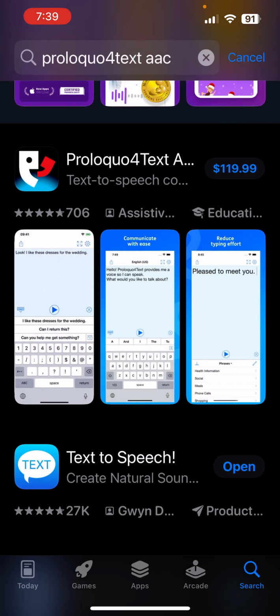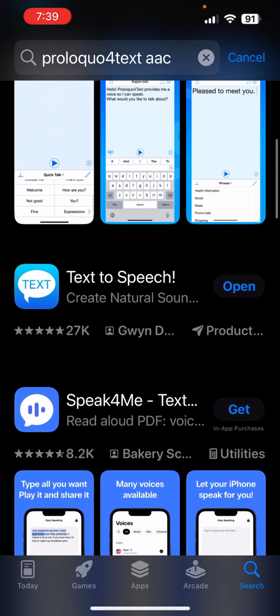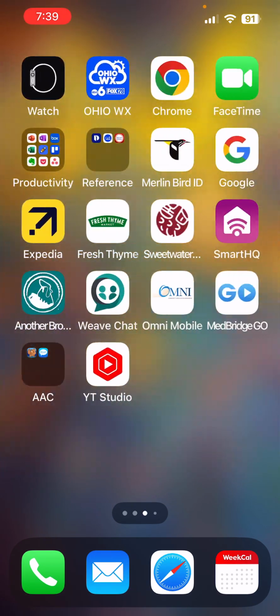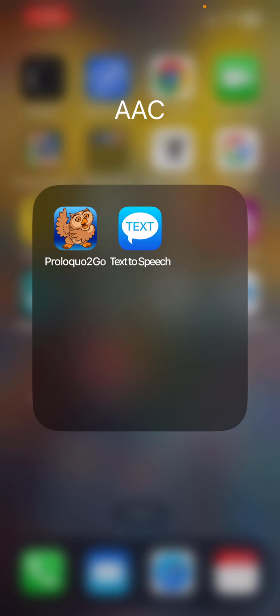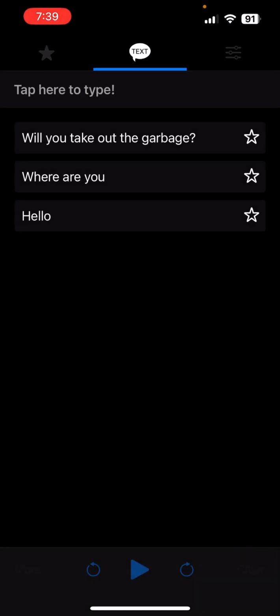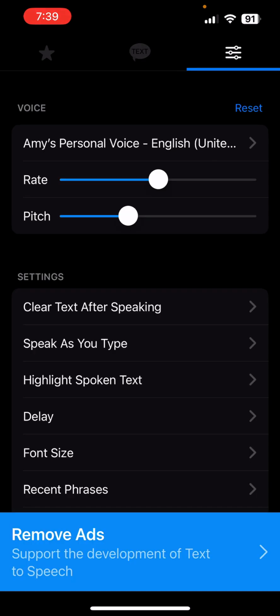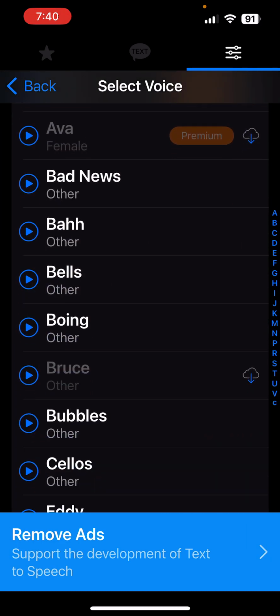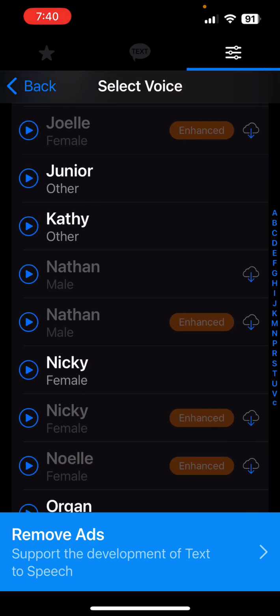With some of these that you can download, you'll see that there are some that are less expensive. This text-to-speech one I just downloaded a few minutes ago. It was free, and I am going to open that one. I created a little folder on my phone, and I went in, and there are a lot of voices. So it started out with the voice as Aaron, and I can click on the voice, and you'll see there are lots of computer voices that are already in there.